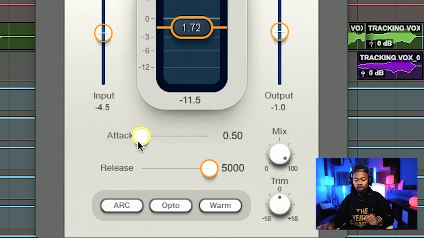This is based for me personally off of feeling, not just something that you just kind of set and forget. So I'll show you exactly that. So let's engage step 2. We're gonna play it with the music because basically what I'm trying to accomplish is breathing, or basically trying to get this vocal to really sound musical within the actual music to fit.